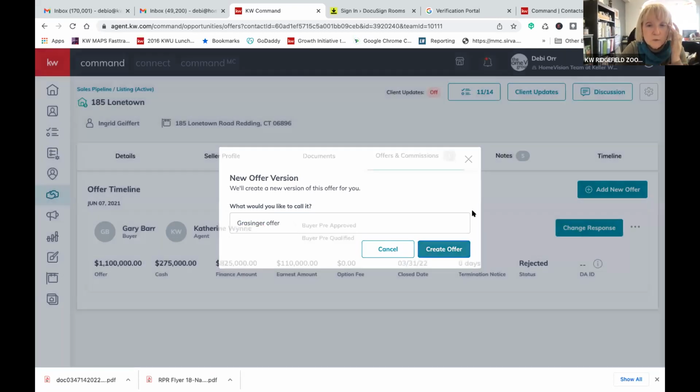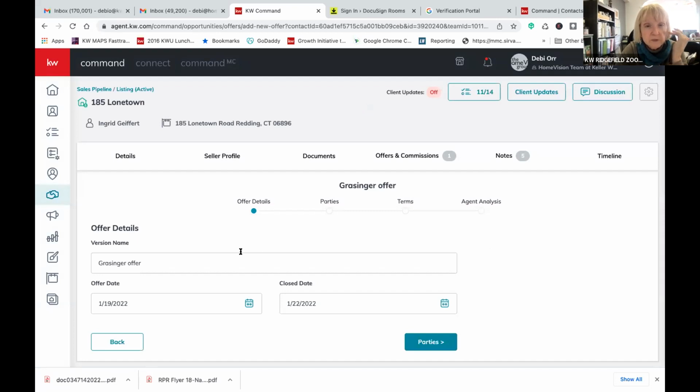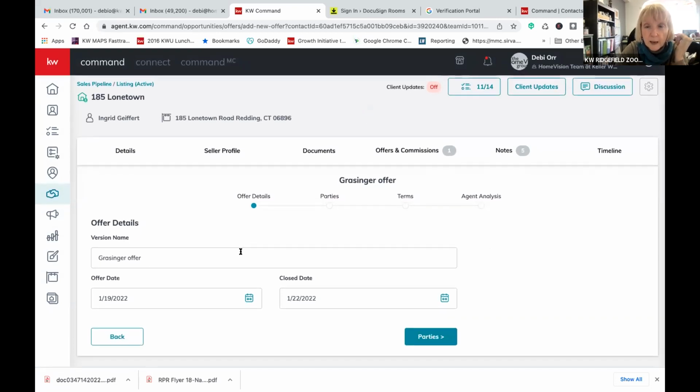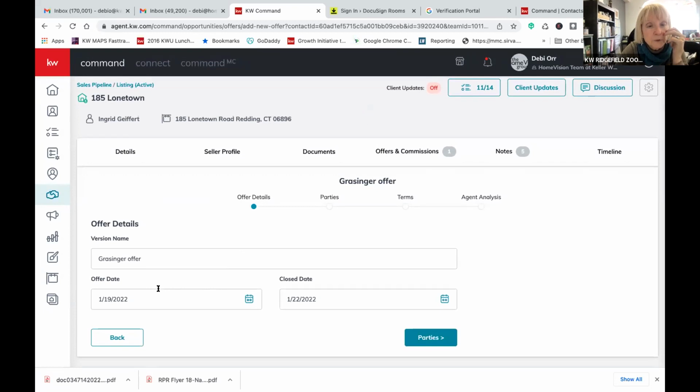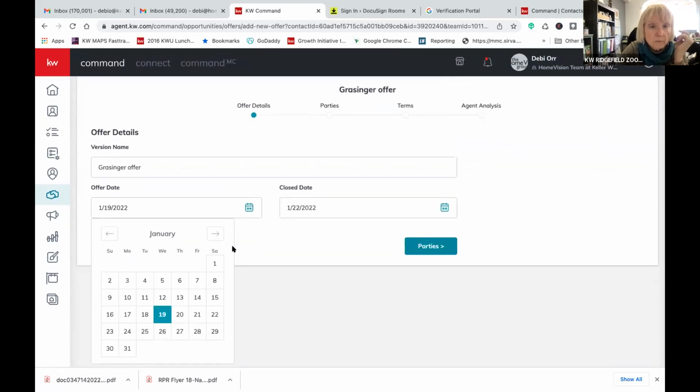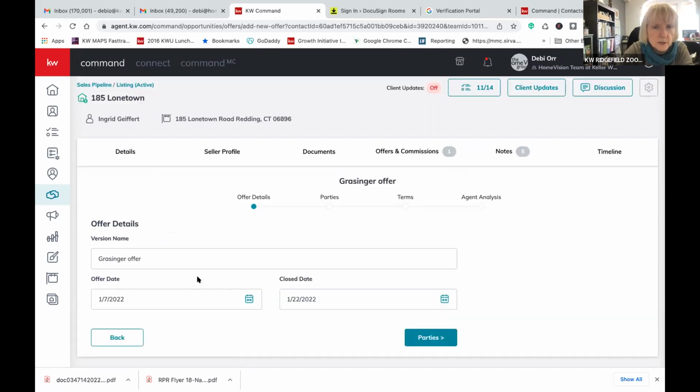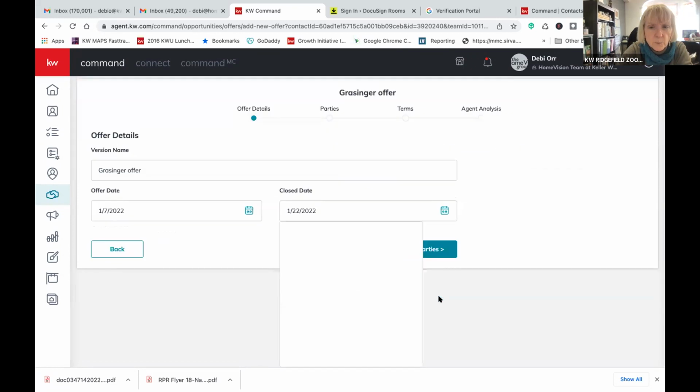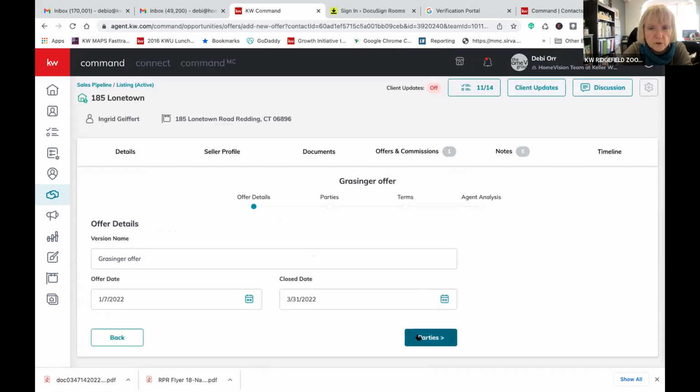And the way you create this gives the MCA the opportunity to process the transaction. So this came in there. This proposes a close date of March 31st.